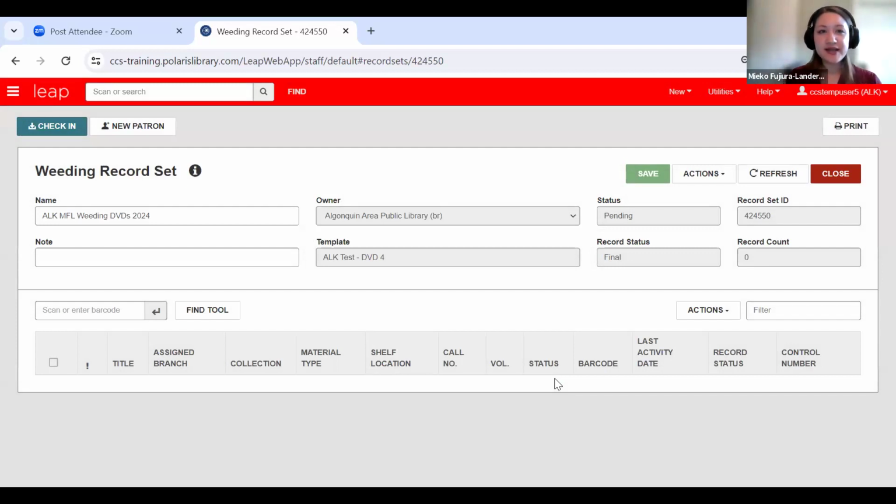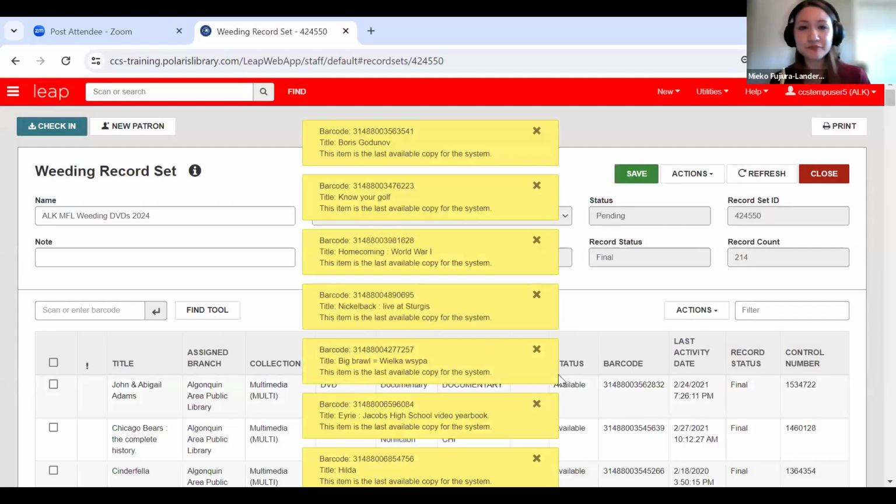Depending on how big the file is, and if you are in training like I am, it tends to be a little bit slower, or if you're in production, this may take a few minutes faster, a few minutes slower. So what we're seeing here, since we're uploading in bulk, we're getting a set of alerts to start. So these are all items that have been added to our record set. There is a flag on them.